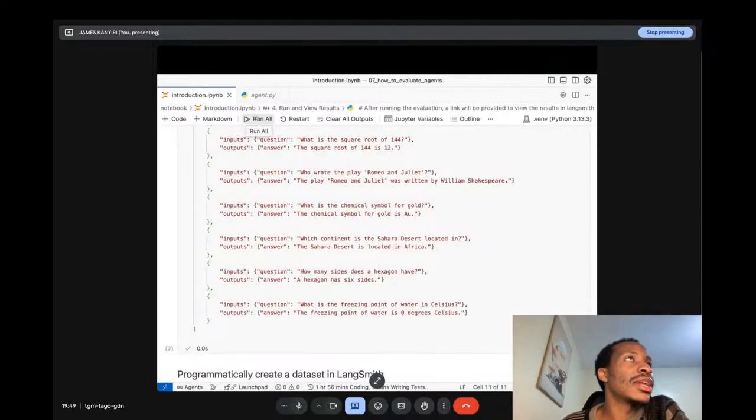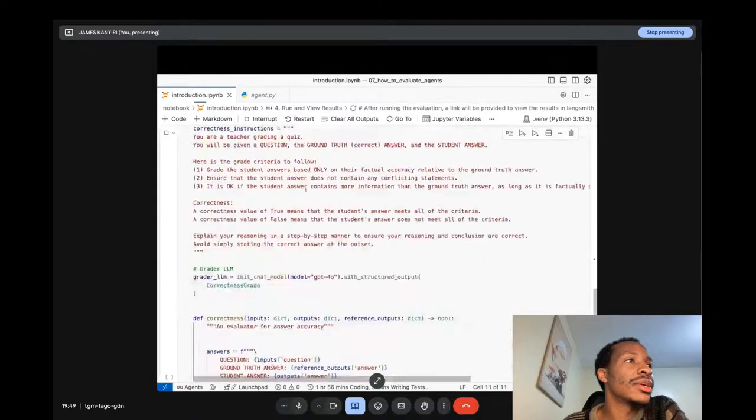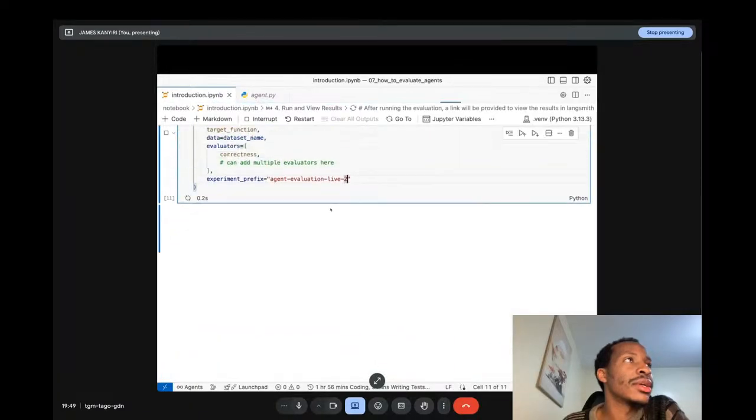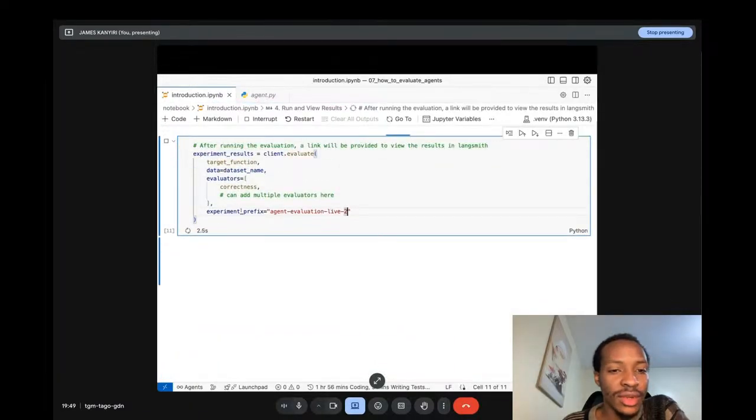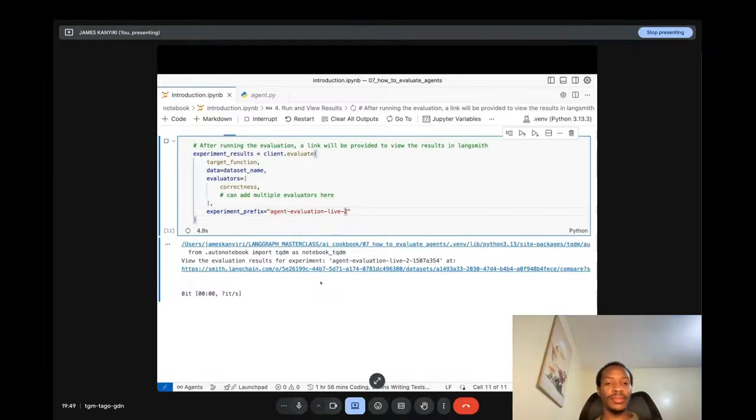So let me run the entire notebook again. We're going to get a URL to the LangSmith evaluation. Then we're going to shift to that UI and see how you can get an overview of what has happened.